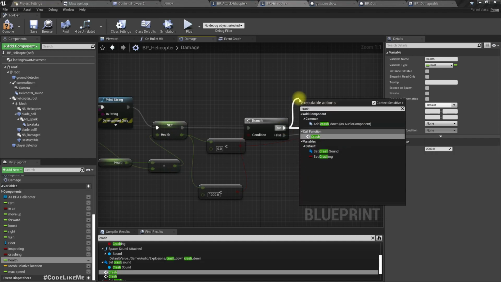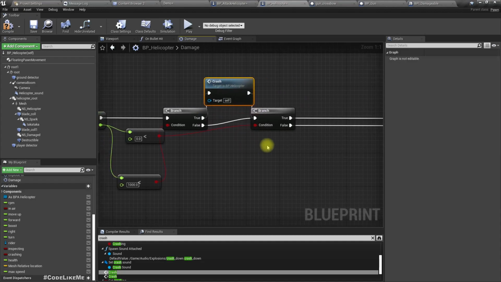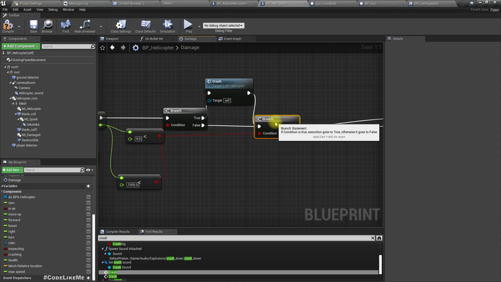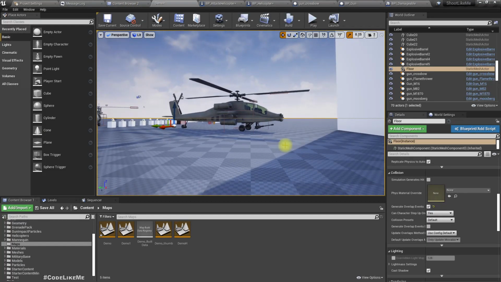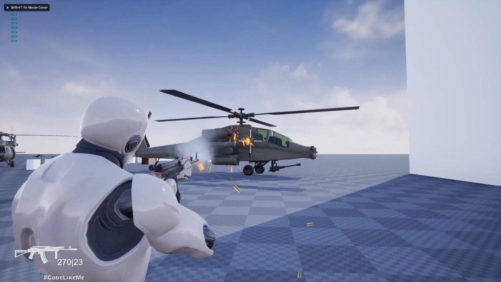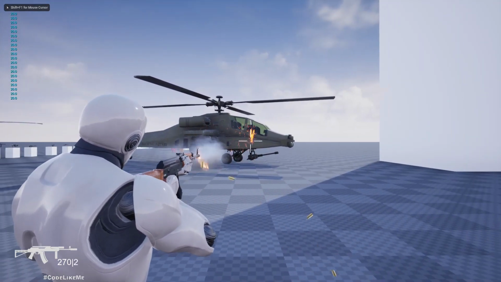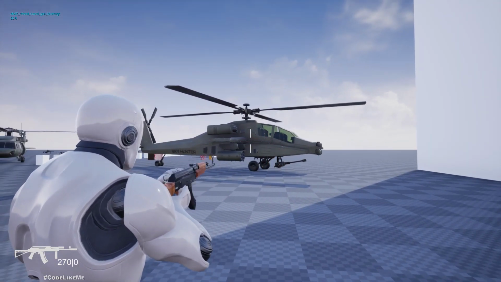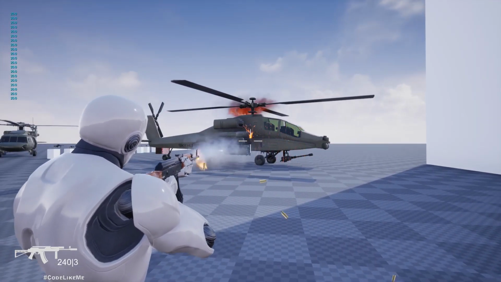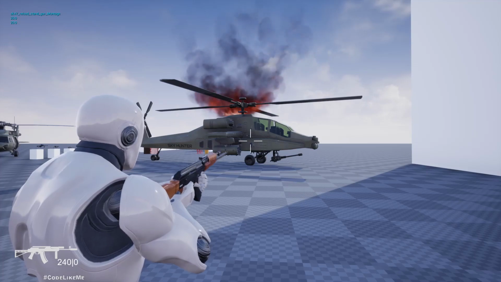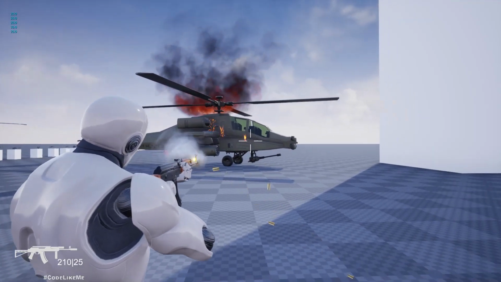That means call crash. Right, now the smoke is there.